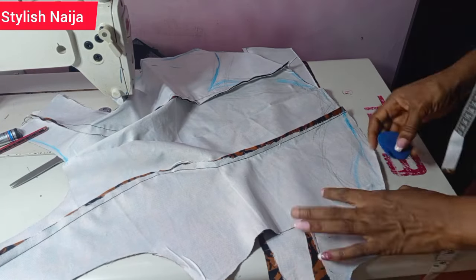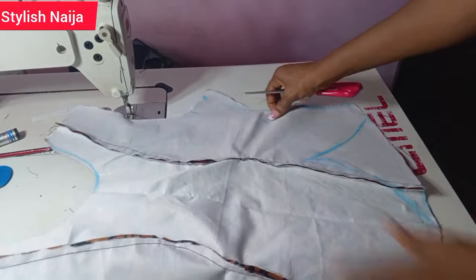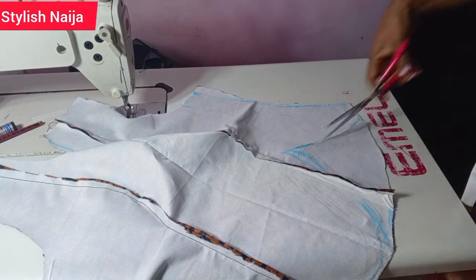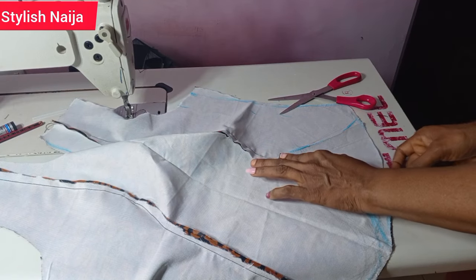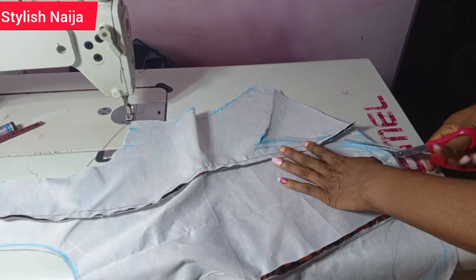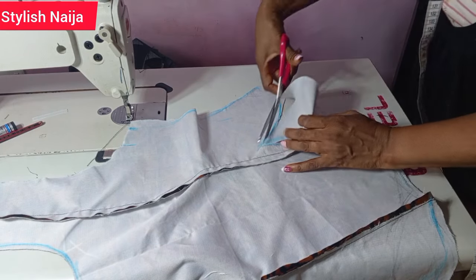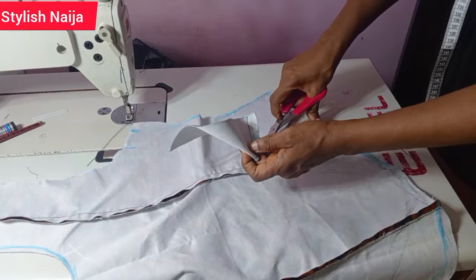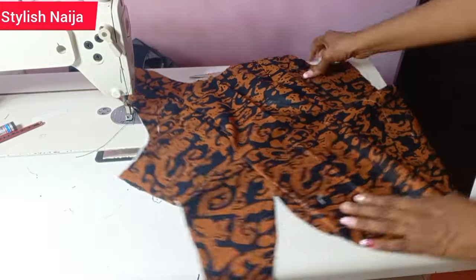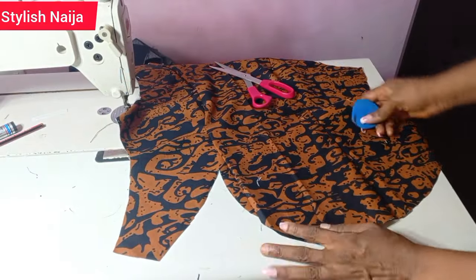You can see, so you can do it however you want. You can use a pencil, or you can use your chalk. Just try it out. So that's the V that is on the side. I just double check. So the V was about 7 inches. That's the depth, and then I curved it into the down part of the front, and then just cut that out. Most times I don't like cutting it on my pattern. I like cutting it directly on my fabric like this, so you can see.